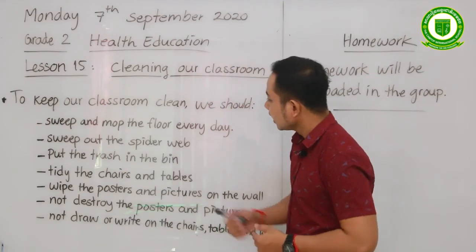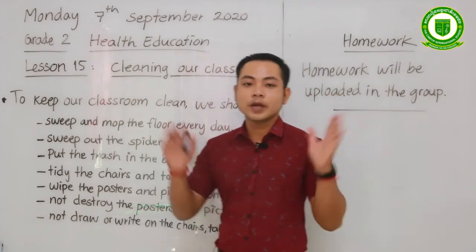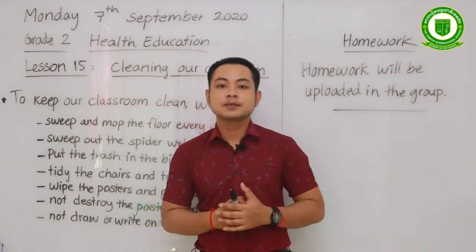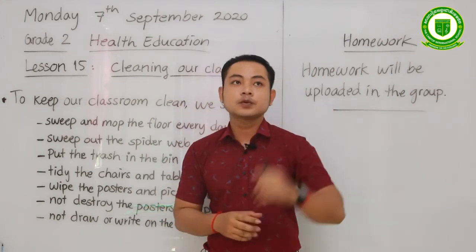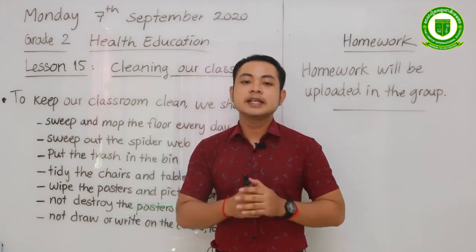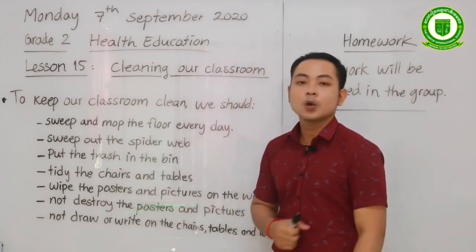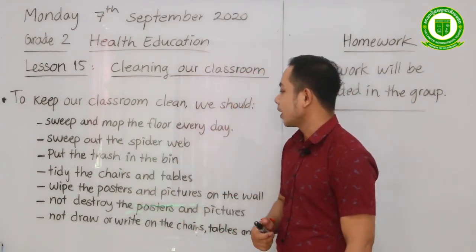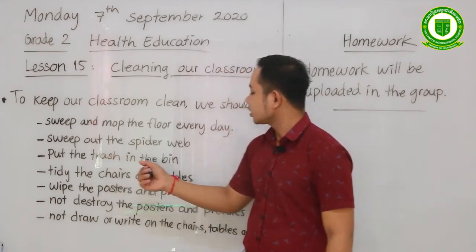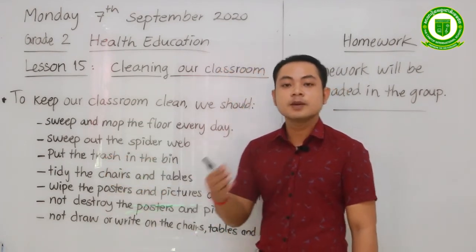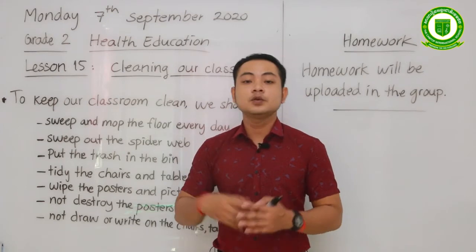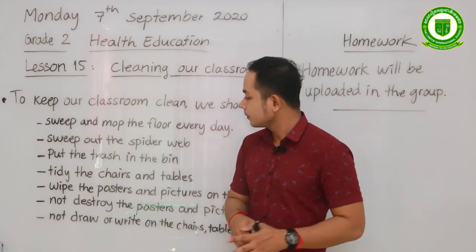Alright. Sweep out the spider web. So we have spider web on the ceilings. We have to sweep out those with a long broom, and our ceiling or the classroom will always look nice and clean. So remember always to sweep out the spider web. Put the trash in the bin. Always remember to put the trash in the bin. Do not throw it out of the window, okay?